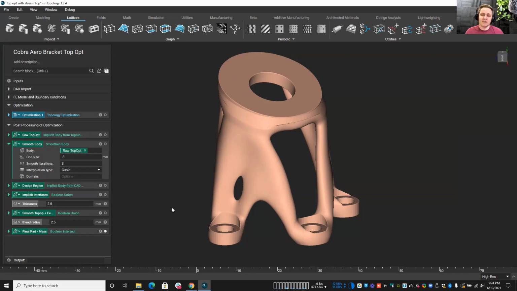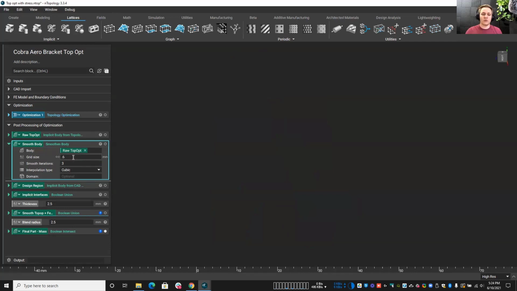And not to mention these reusable workflows that we have that you may or may not have heard of so far. These reusable workflows mean if I make a change at any point in the process, I don't have to redo anything. So let's go back to here, smooth in body. It's the second step. And then there are quite a few more with the Boolean unioning and the intersecting, right? There's six or seven more steps inside of here. If I make a change to one of these inputs, let's say my grid size, instead of 0.8, I do 0.6. Well, it's going to rerun that smoothing process, which is already finished. It's already gone through all of my other processes as well.